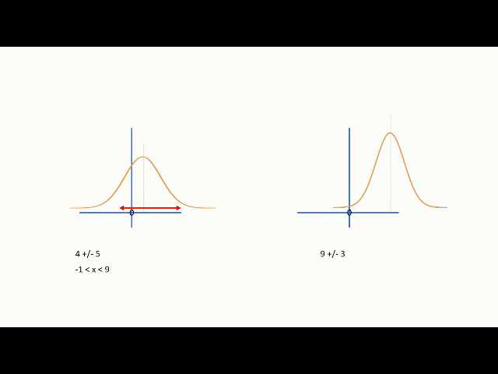However, if we get something more like 9 plus or minus 3, then our sample scores improved anywhere at the 95% confidence level from between 6 and 12. And that confidence interval does not include 0. So if that's the result of our calculations, then we can say with 95% confidence, yes, the scores did improve because our confidence interval does not include 0.